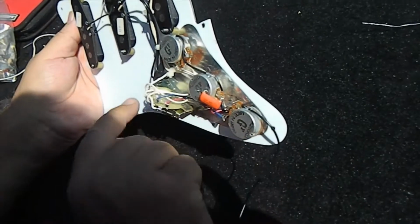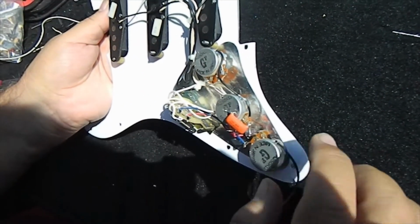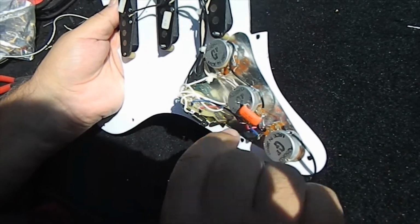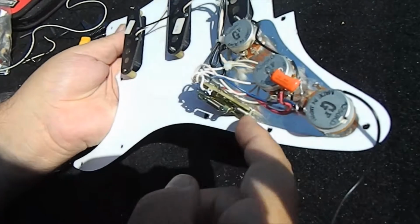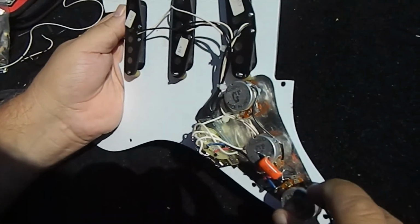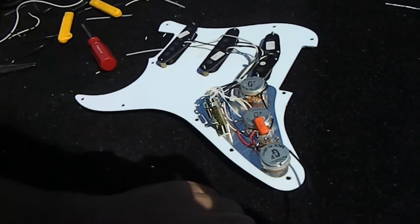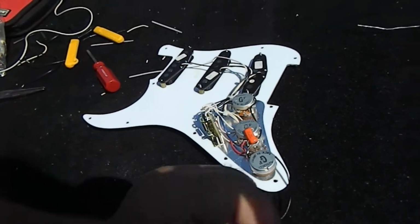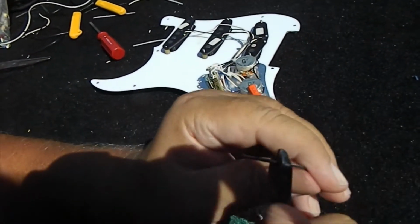Like I say, the switch is well grounded by this sheet right here. So I'm not going to bother running one because there really isn't a tab for a ground. A lot of times if you want a ground, you can loosen one of the screws, tuck it underneath, and squish it down. But like I said, there really is no need for that. Okay, so this end of this wire, I'm going to cut off about this long for now, and it's going to run out to our jack.